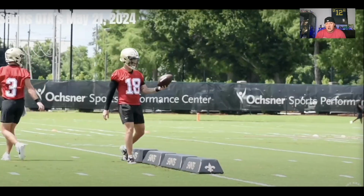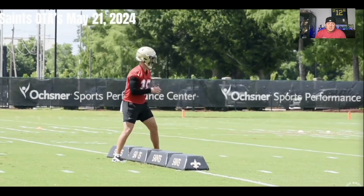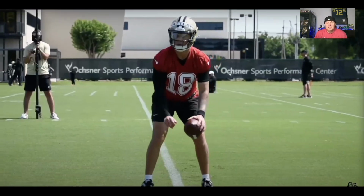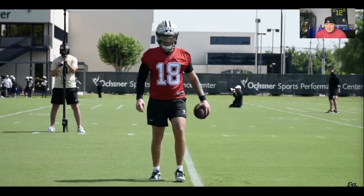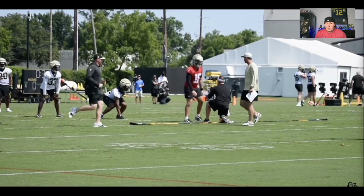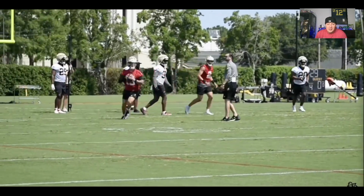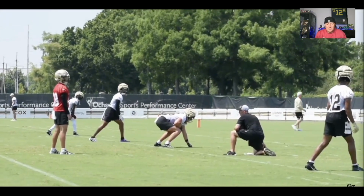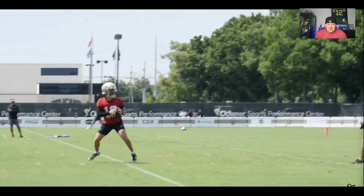Now he can climb a depth chart, be a starting quarterback, but considering we saw turbulence throughout his college career, and we saw some upside, that lets you know all he has to do is tap into it. That's easier said than done. That is a lot easier said than done. But for the price tag the Saints got, and for the amount of upside he has, he could be a difference maker down the line if he taps into it. And I bet you 3-4 years ago, if people said, hey, he's going to be drafted late to the Saints, y'all would be excited.